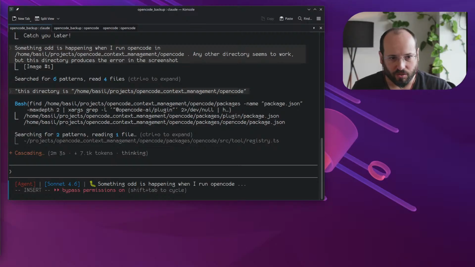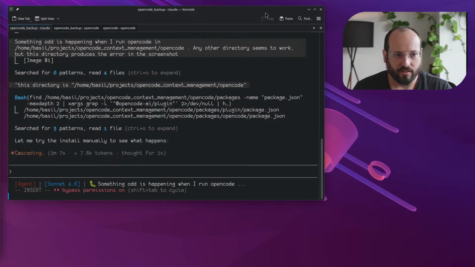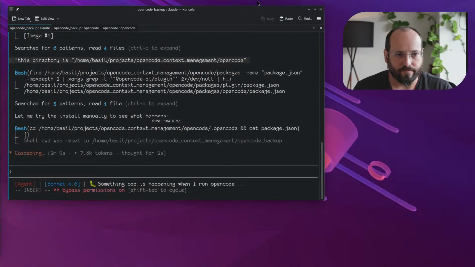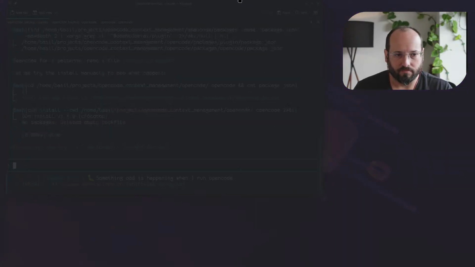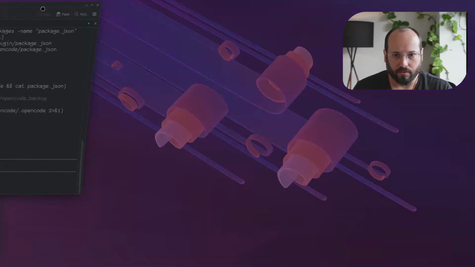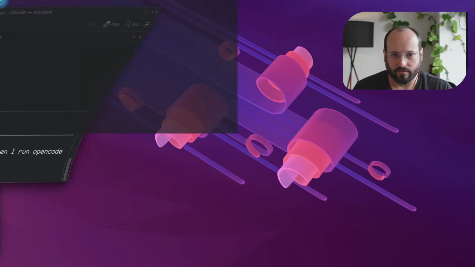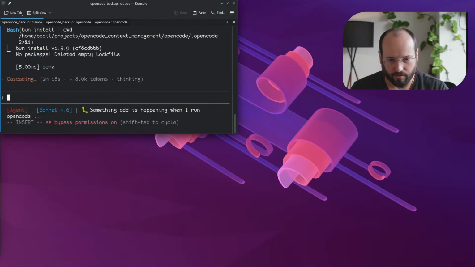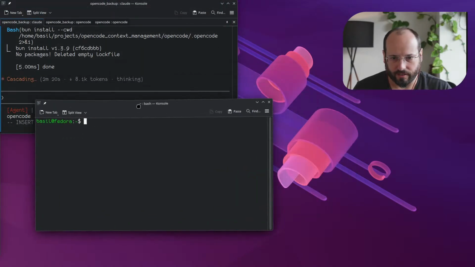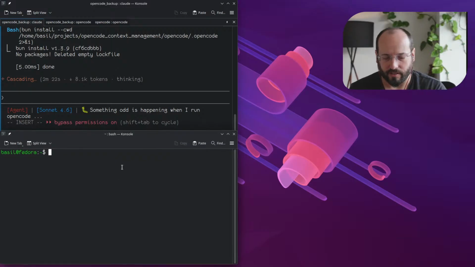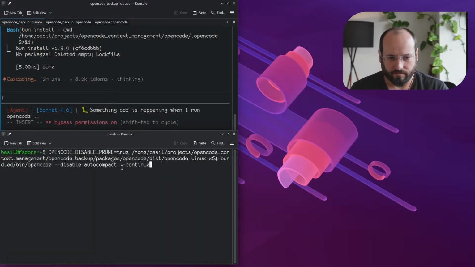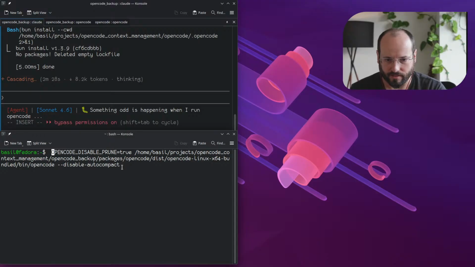So it does work in other directories, actually. Let's take this, and put it like that, and make another window. Put it down here. I'll show you what it looks like. Let's not continue, and let's cd somewhere.